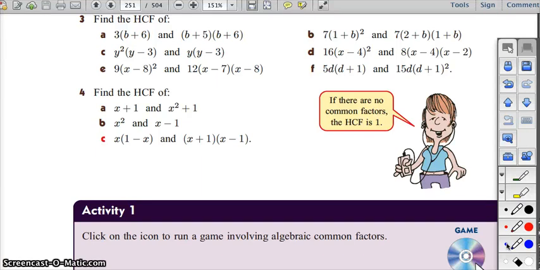Okay, so in the first instance, they're relatively easy. As you're saying, you can really easily see that b plus 6 and b plus 6 are the common factors, all right? The habit I want you to get into, though, is expanding them. So the fact you've got 3 times b plus 6, and because there's an "and" there, they're completely separate, not connected in any way. And so this is obviously written out the same, and so you can clearly see that that's the common factor.